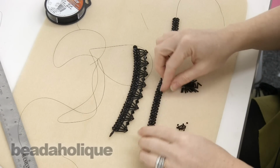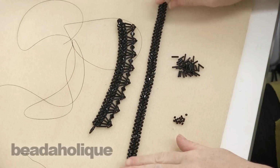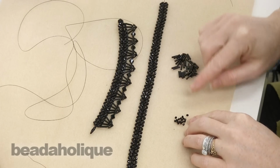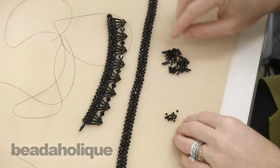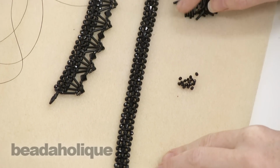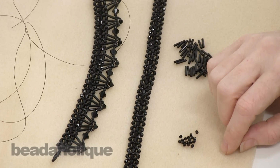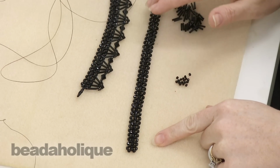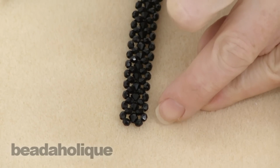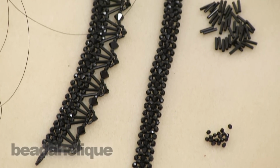I finished my second row of right angle weave, and this is what we've ended up with, which is actually quite pretty on its own, but I do want to add the embellishments. So for this next step, you're going to need your bugle beads and your 2.5 millimeter round beads. And I did not have enough thread to continue with the thread that I used for this part of the project, so I'm going to have to start a new thread. But if you do have a thread that is still a good length, go ahead and work it into your beadwork so that you exit this end bead right here, or on the other side right here.